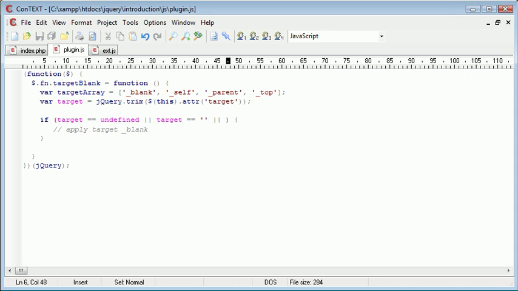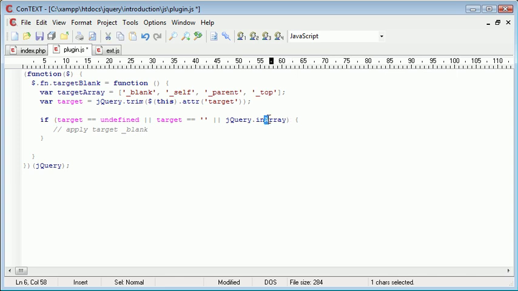Now the third condition, so or again, is we need to check if this target is currently in this target array. And obviously if the target is in the array, we don't want to apply target blank, so we can check that against false. So we say jQuery.inArray.